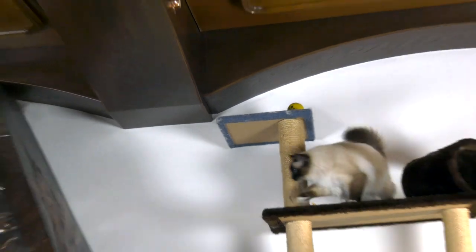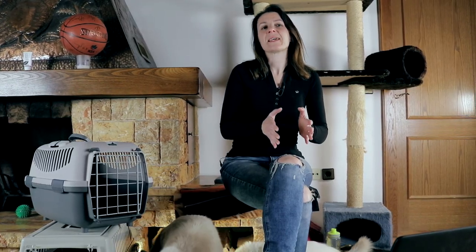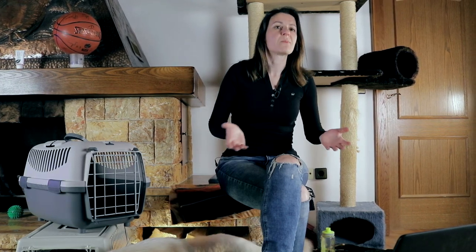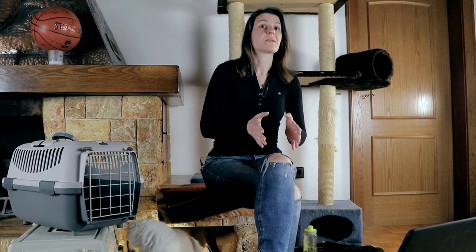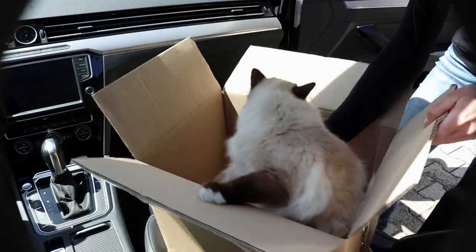But first, I will show you what is definitely the wrong way. I can still see owners coming to the vet's office with the cats or any other animals in a carton box. Well, my dear, this is absolutely not the way you need to do it. I know you may be thinking that this way your animal will have more space and will be easier to breathe. I will show you with my Jinx. So I put him into the carton box, I lock him into the car and based on his character, I was expecting he will be all over the place. But guess what? He was once more not cooperating with me.